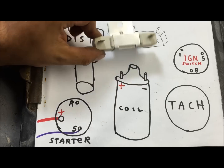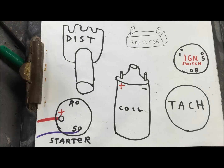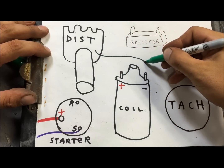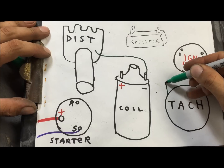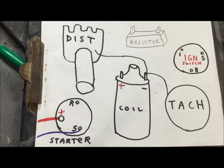Now this is the resistor that comes with the MSD coil. The distributor is going to have a wire coming out of the bottom. This is going to go over to the negative side of the coil. Now the tach also has a green wire. Goes to the negative side of the coil.